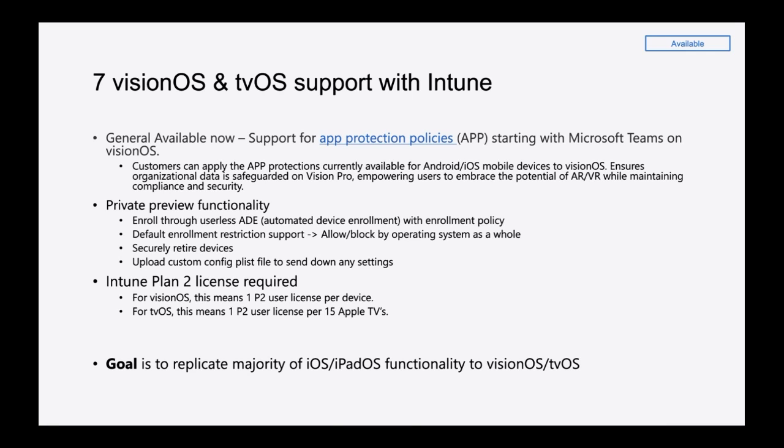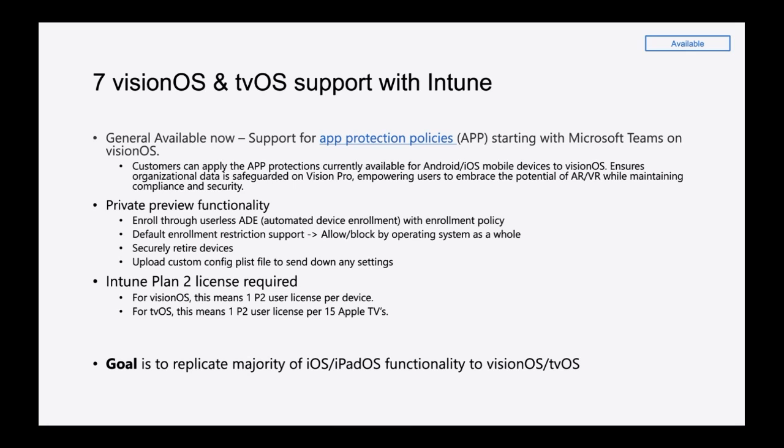So firstly, we support application protection policies on Apple Vision Pro today. So if you have users or a need for Apple Vision Pro, you can protect your enterprise data. I think that's just Outlook and Teams today, but other apps are coming along in the near future.